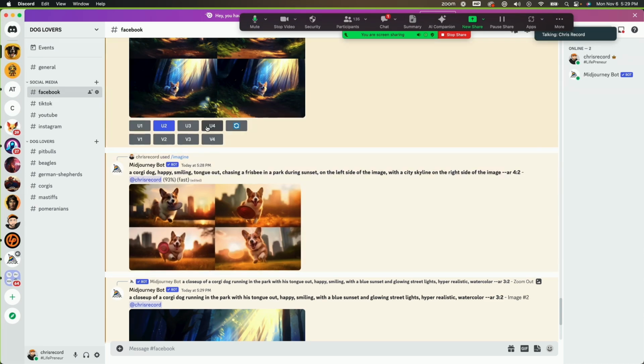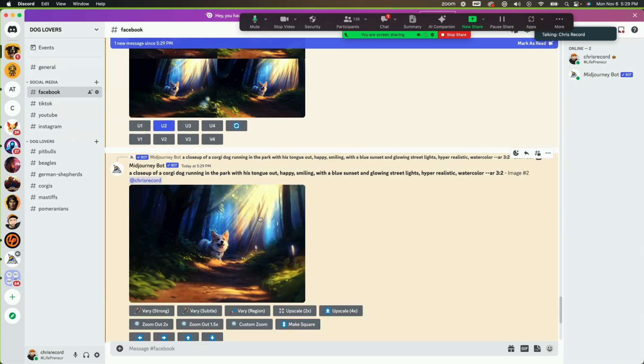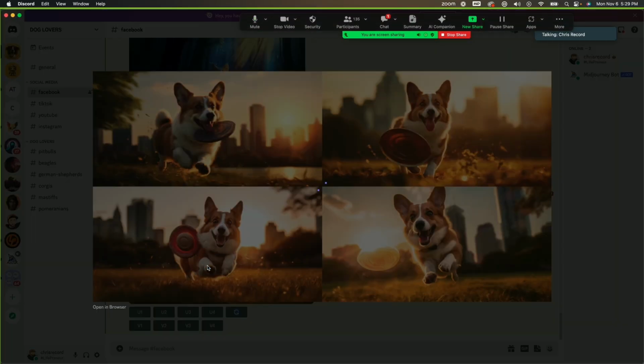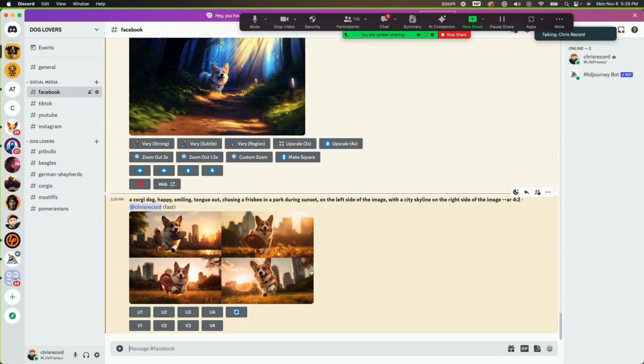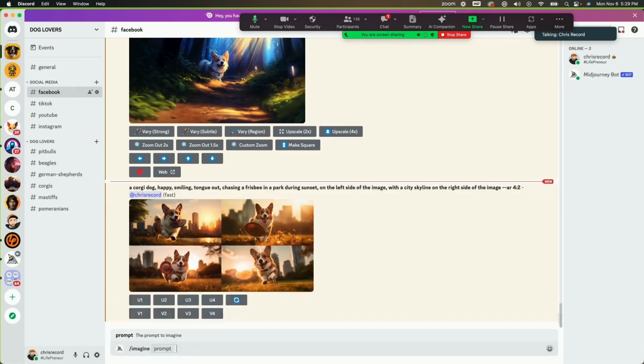And before we go, this one's almost done loading. We'll see real quick. These are all centered though. It didn't put the skyline. AI was not getting it. And some of these are funny, like that frisbee's hitting him in the side of the head. These are not really the greatest. But if they're not the greatest, let's just try to write it again. So a lot of times you could train it, right?